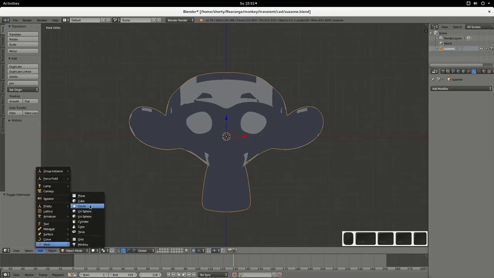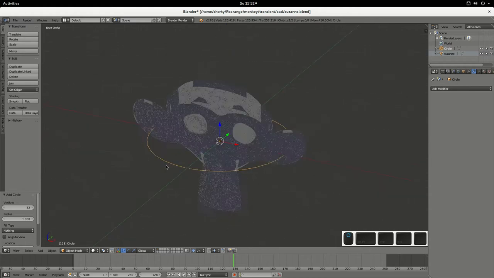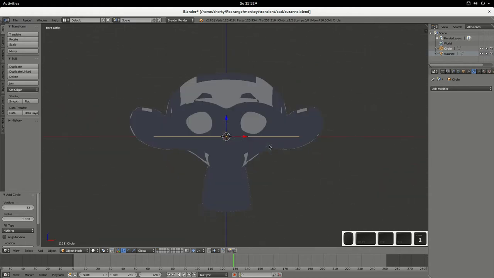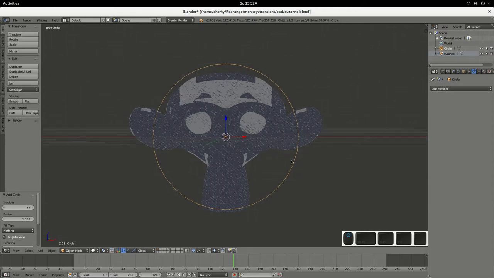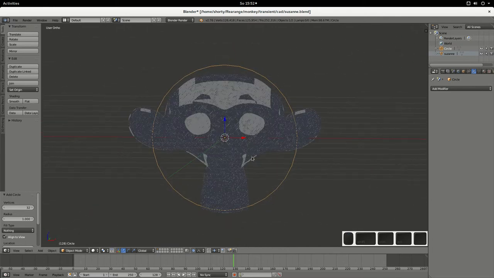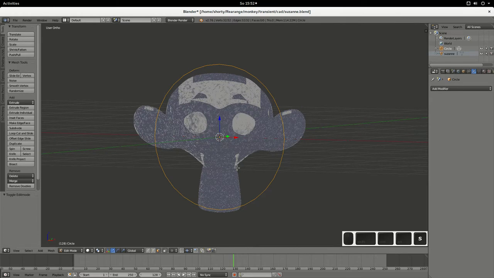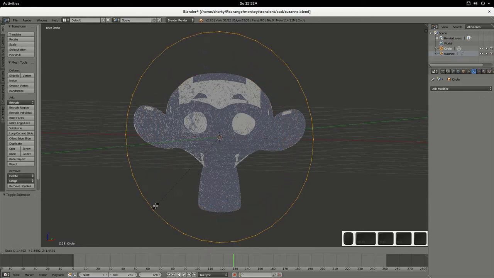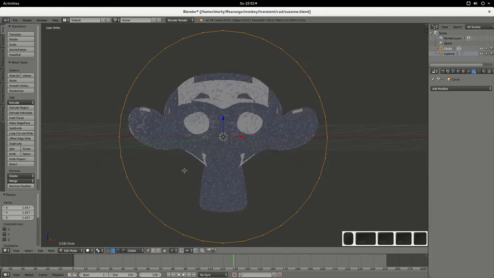We make a new circle, so the circle is aligned now in the XY direction, but we need the XZ direction. So what we do is we activate align to view and we get this. So enter and done. So now we have the circle. We go back into edit mode and we scale with S, but nothing happened. This is based on the fact that we selected faces, but actually there is no face. So you can either select the edges or the points and scale it.